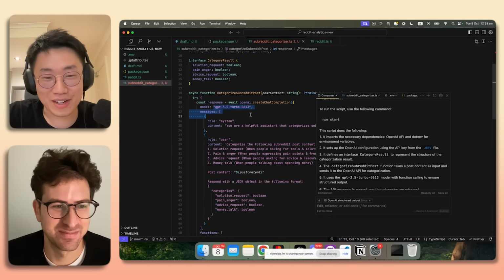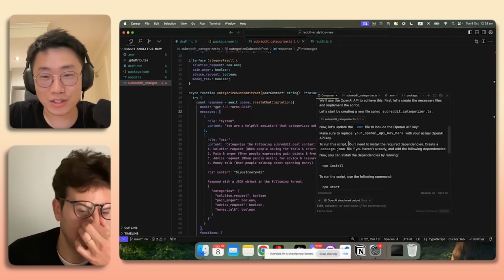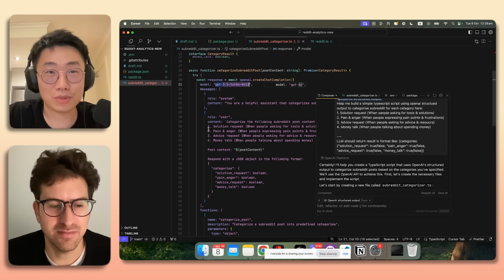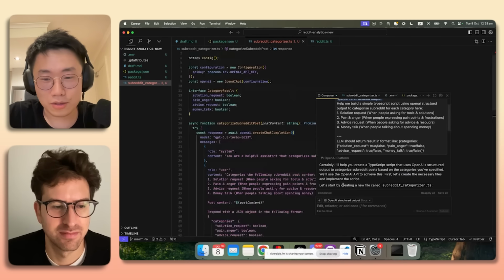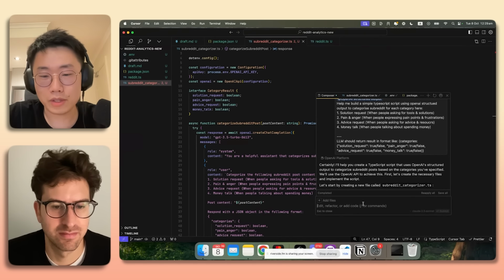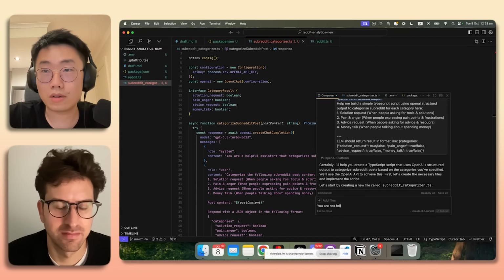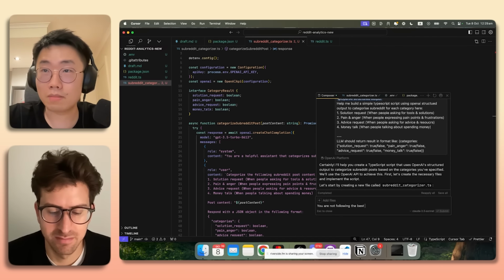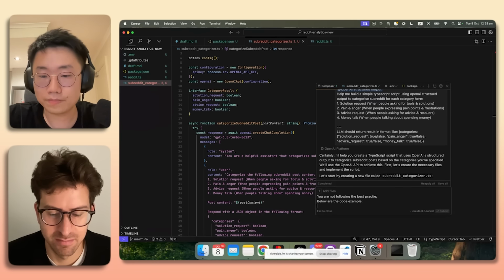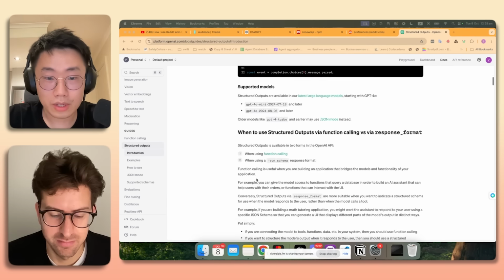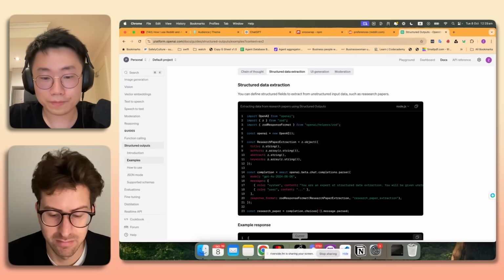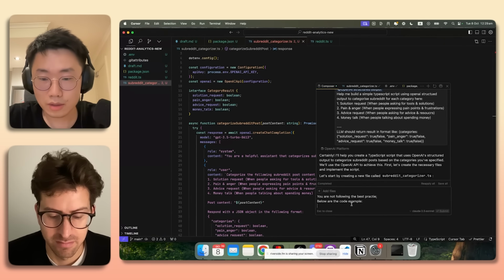That's awesome. Okay, so this is a perfect example. Even though I provided the documents, it just ignores them and starts using some old model, and also not really using the structured output. So this is where I will start prompting it further. I will probably even remove the documents. So I'll say, you are not following the best practice, below is the code example. I will go to the documentation and try to find a specific example that they had before, and put it here.